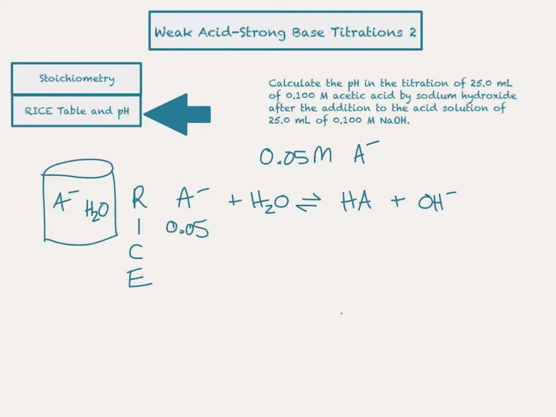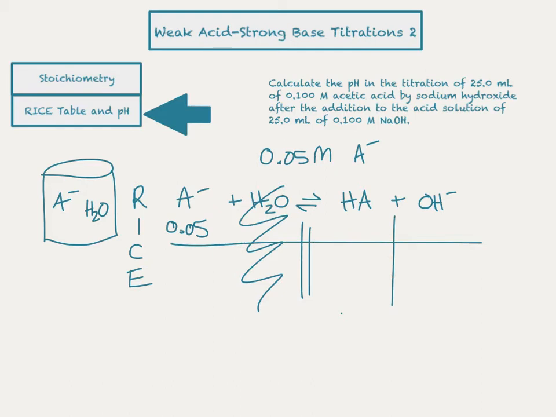We can add the correct sig figs in later. We don't worry about water. And we will pretend that we start with exactly 0 hydroxide and 0 of the acetic acid because they just reacted to completion in the first chunk of our problem. So now we're going to see that we'll have our minus x, plus x, plus x scenario that we had in our previous chapter.